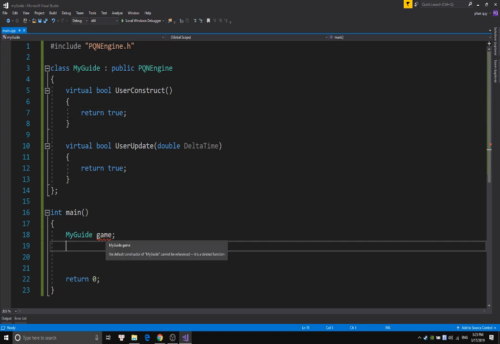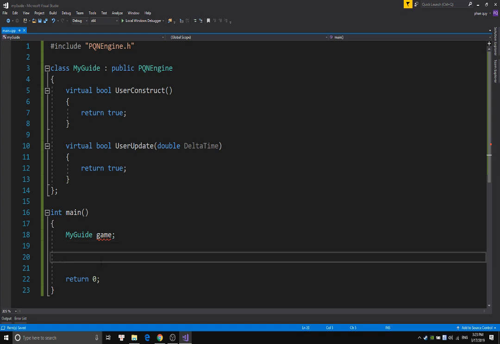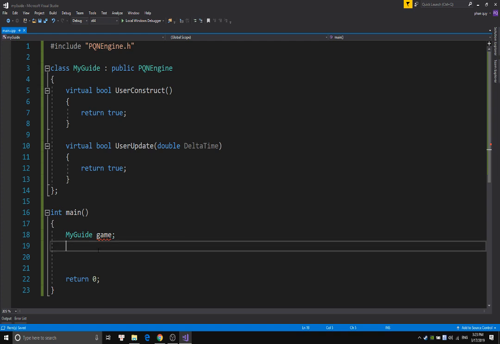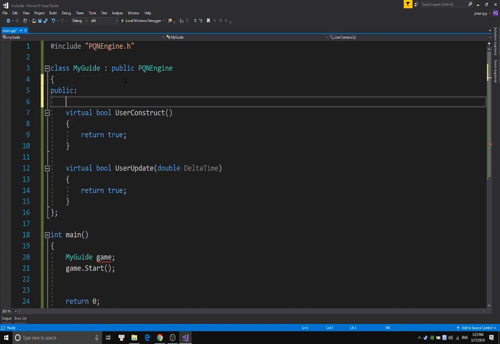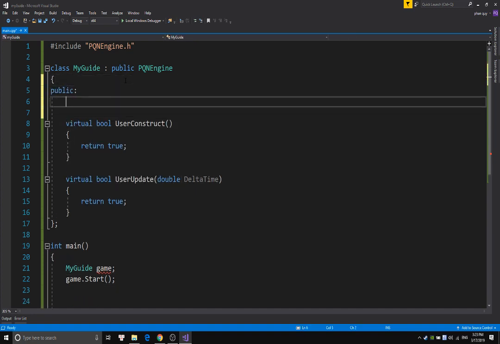Okay, so now my game has game.start. The default constructor, it is a default constructor also. So my guide engine takes width, height, font width, font height.